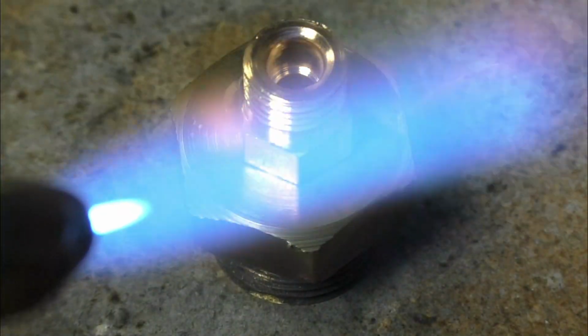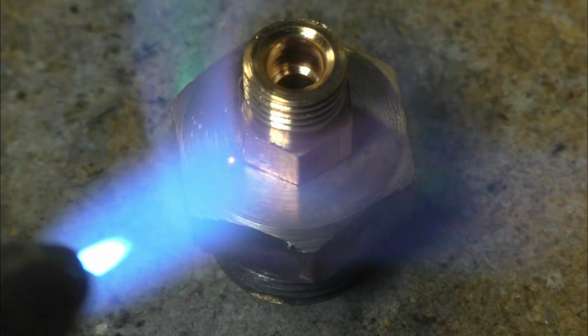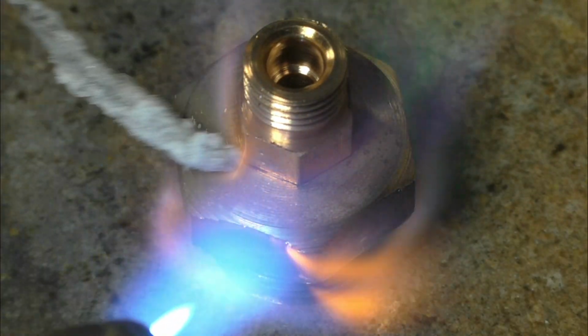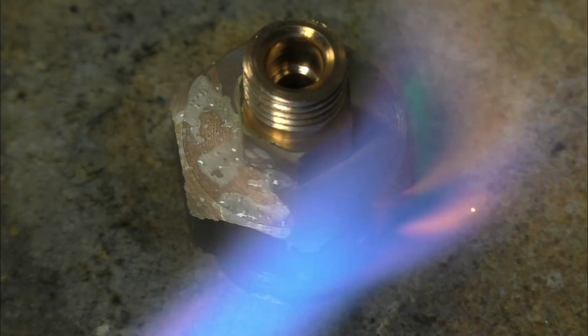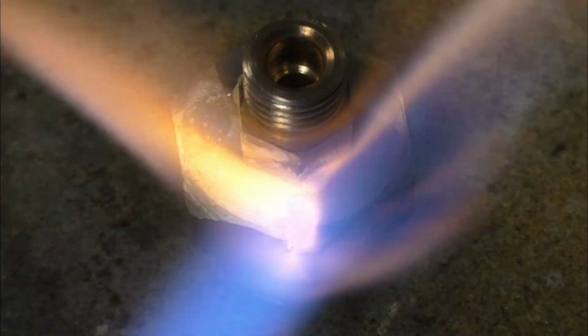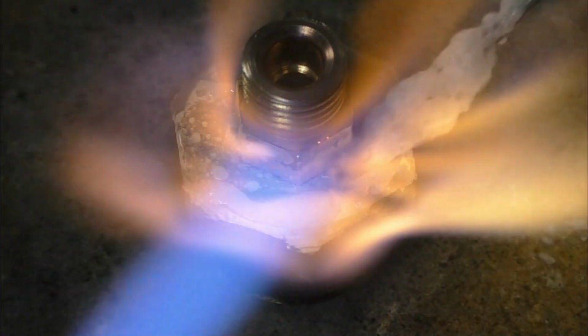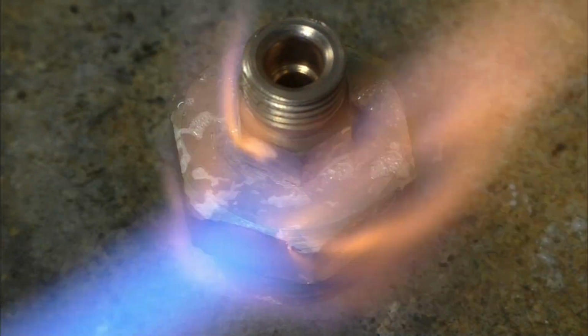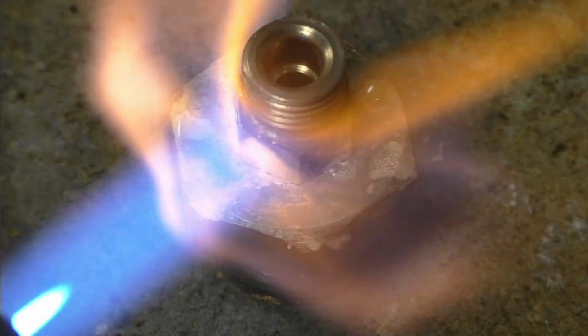Not too very much, just a nice little even shoulder around there. Some flux onto it first, and flux will run into the joint, and then the shoulder will follow the flux in once it gets up to temperature, which is kind of just before dull red.